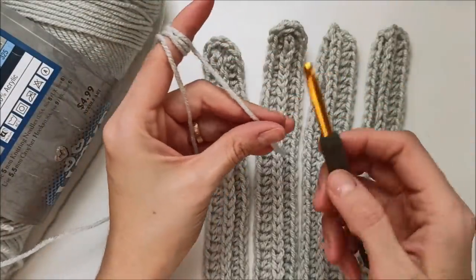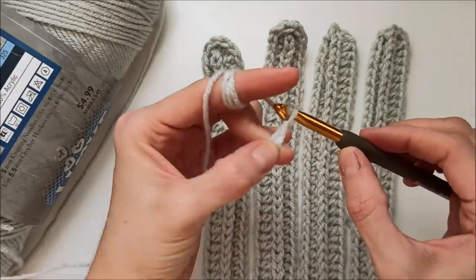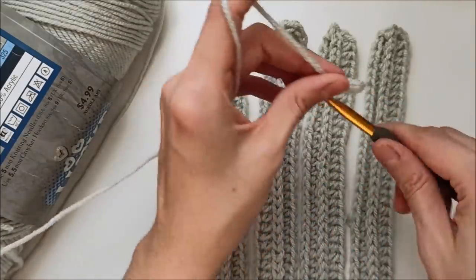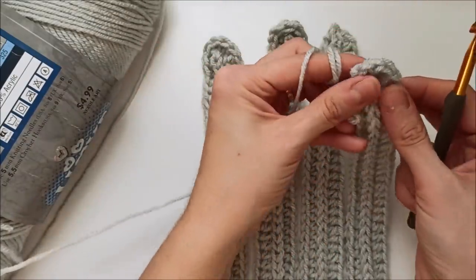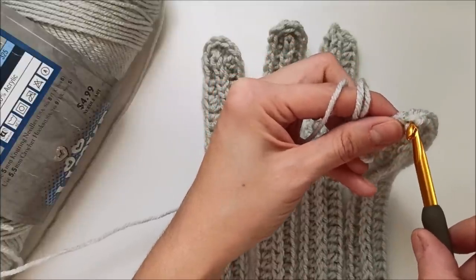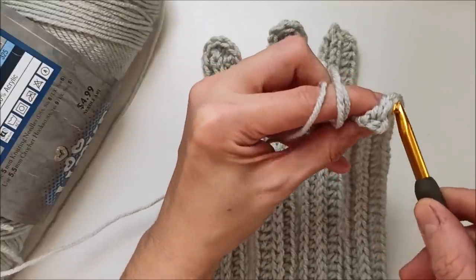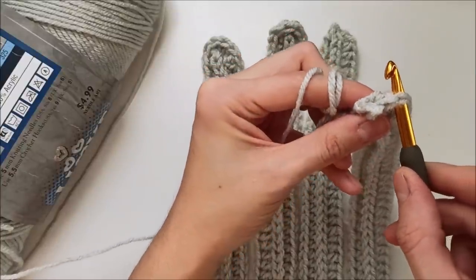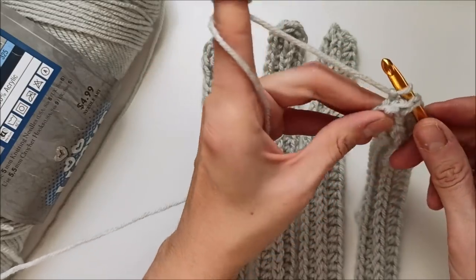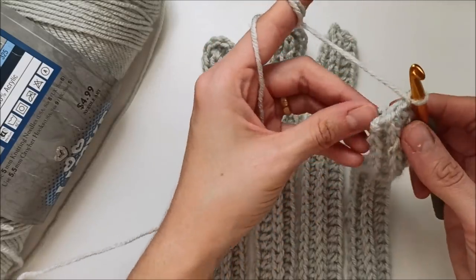Take your yarn and make a slip knot again. Yarn over, one chain and second slip knot. Take your first piece. You can see here 1, 2, and 3 chain stitches. Insert my hook from the first one. Take the slip knot and make a slip stitch. Chain one.